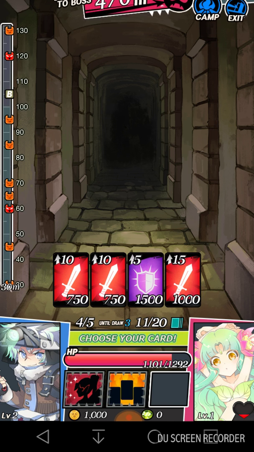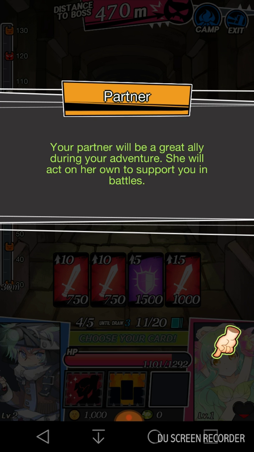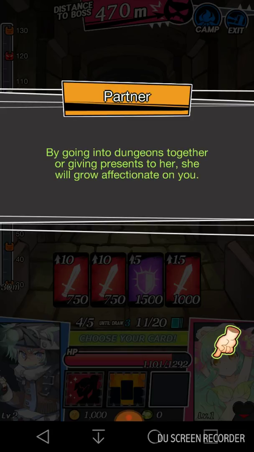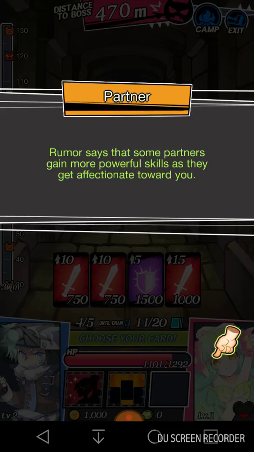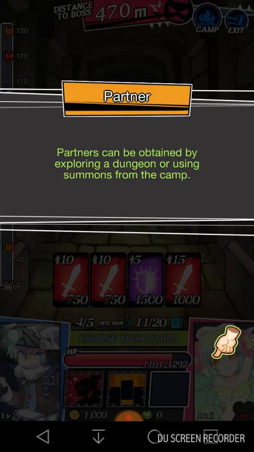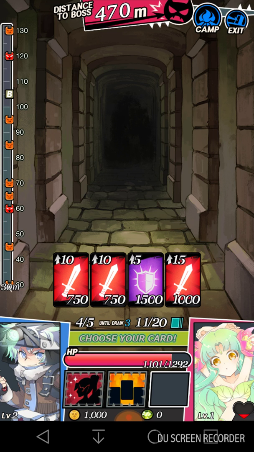Okay. Battle over. Alright. Your partner will be a great ally during your adventure. She will act on your own support you in battle. By going into dangerous dungeons together or giving presents to her, she will grow affection on you. As your partner gains more affection, her stats will increase and she might gain a new skill. Rumor says that some partners gain more powerful skills as they get affectionate towards you. Partners can be obtained by exploring a dungeon or using summons from the camp.